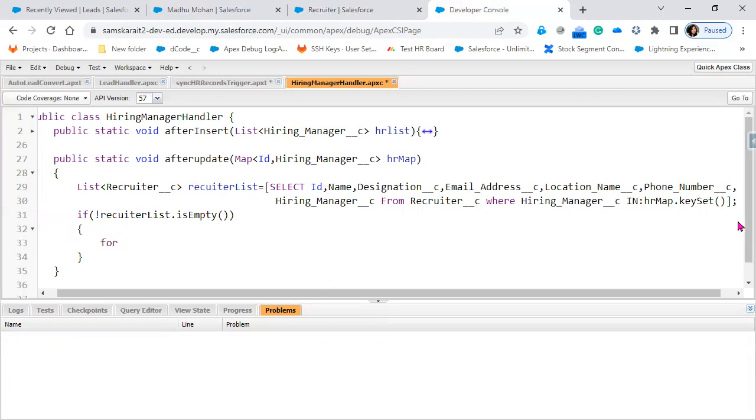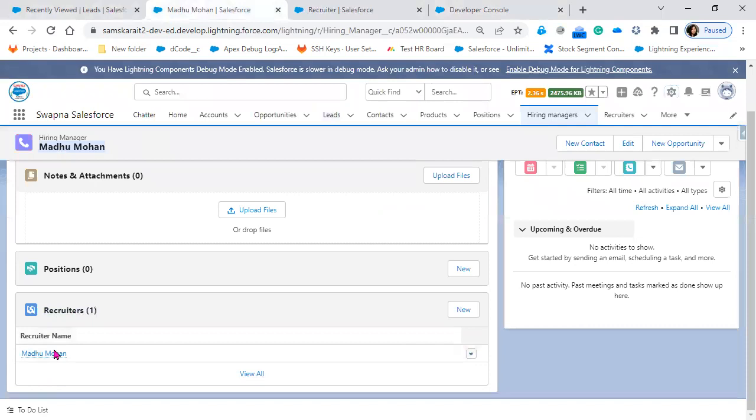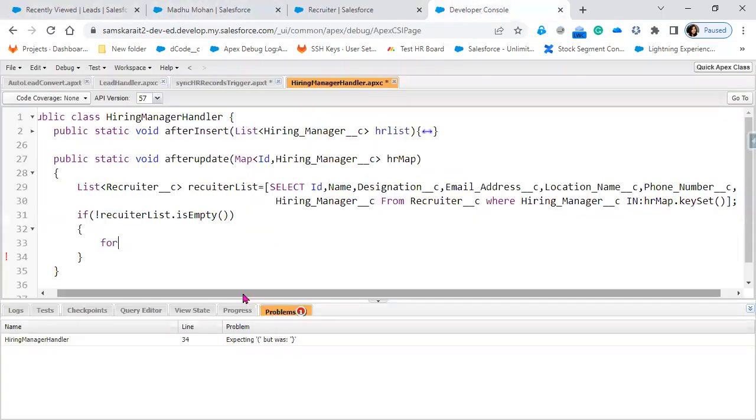It is possible that one hiring manager is linked to one recruiter or multiple recruiters. So that's the reason I'm using a for loop, looping through the recruiter RC colon. Now we have a recruiters list.